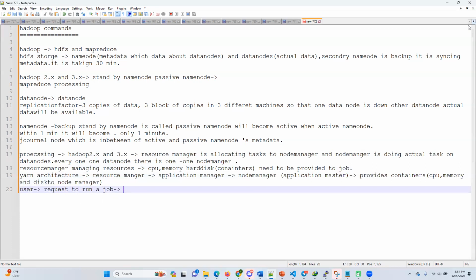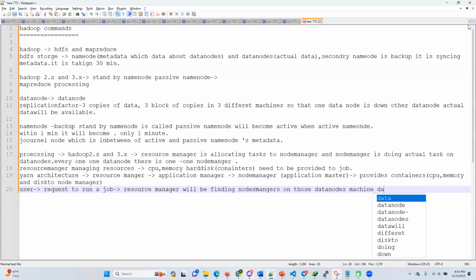this request will first go to the name node, right? It is a kind of computation task. So the resource manager will be finding the node managers on those data node machines where the data is available.